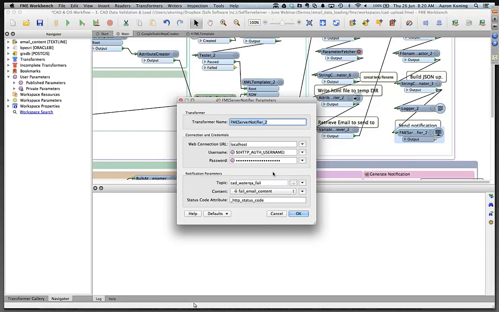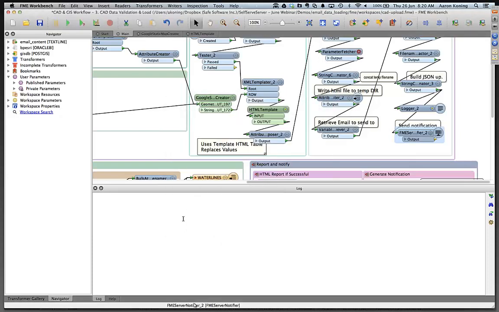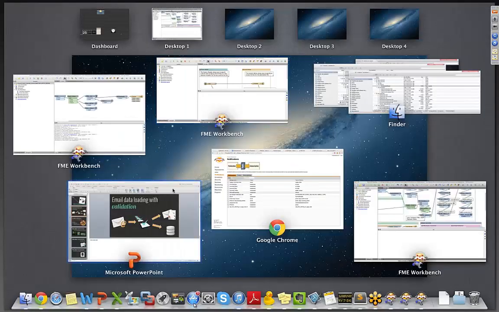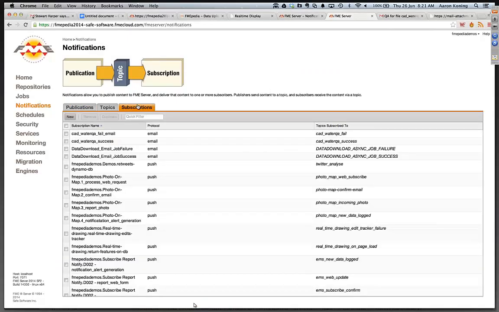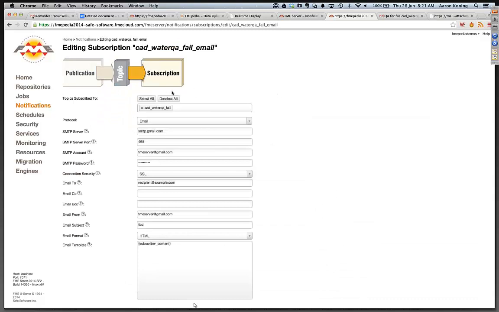So how does it send the email? I can see Laura's asking me, how does it send the email? Okay, well let's go to the server. And now we're looking at a subscription. It's kind of like the workspace, something that connects to a topic. Subscriptions are basically just for outgoing notifications. Exactly. Publications are inbound. They kick off workspaces. Subscriptions really usually come from a workspace and then kick off a message. And in this case, it's email. It's SMTP, just like we were using before. But this time we're using a Gmail SMTP server.